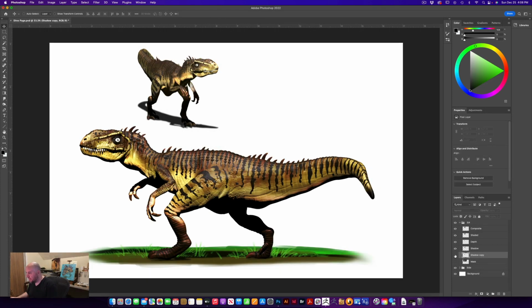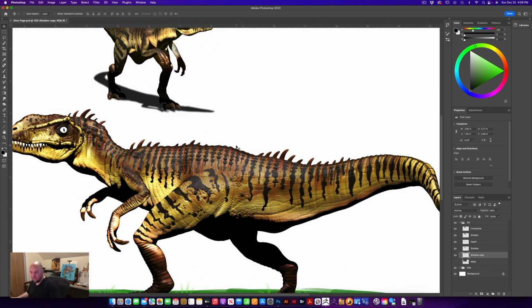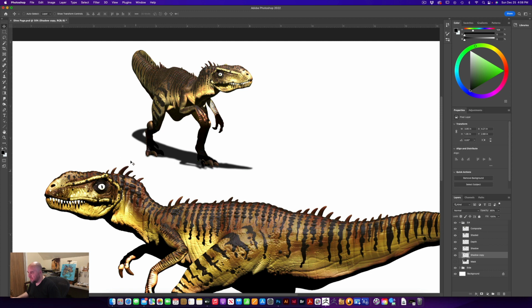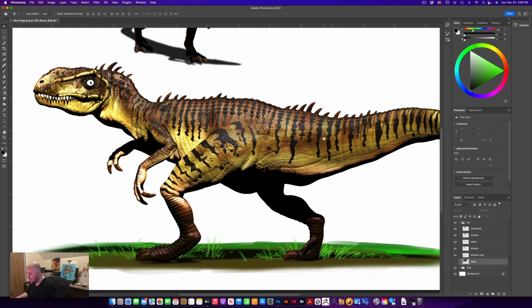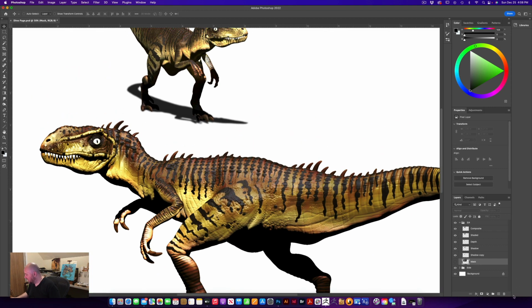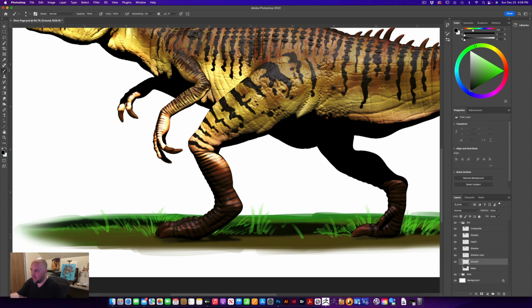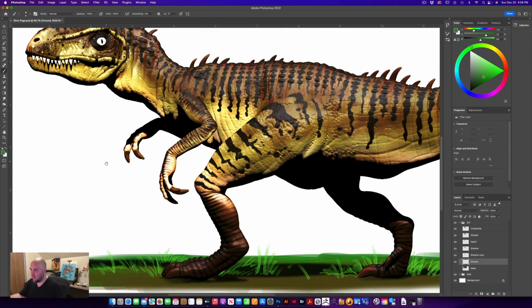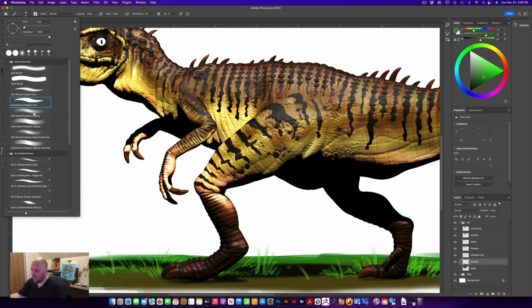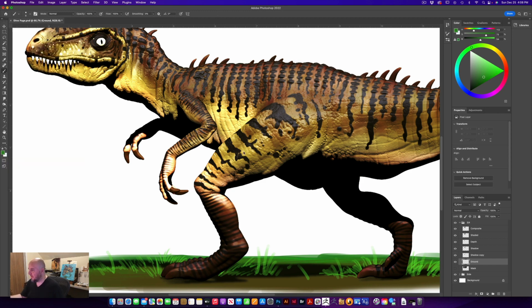Okay, so I basically did the same thing that I did over here, right? So let's go ahead and see if we can add a little ground to this guy. See if we could paint something in. You know, you can go back and refine this stuff later.